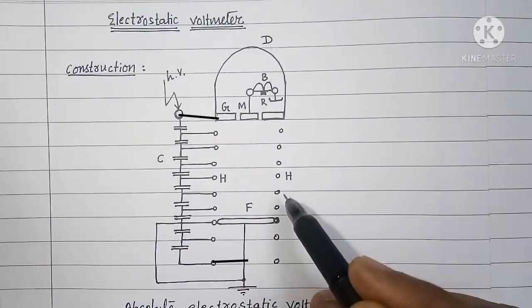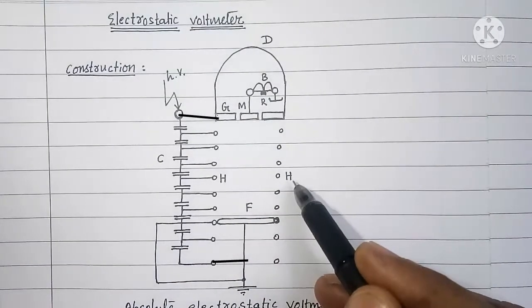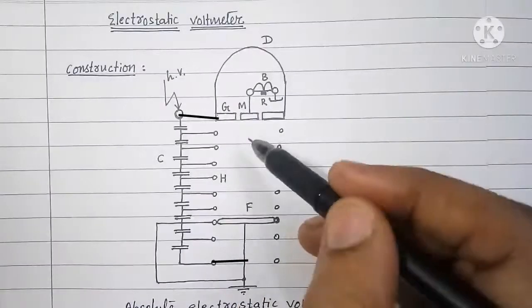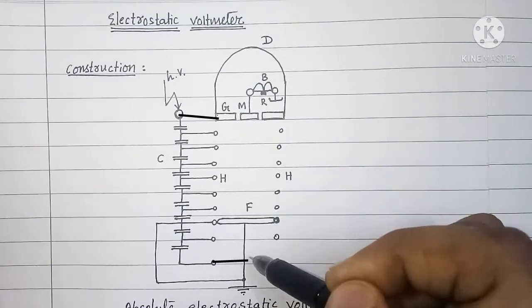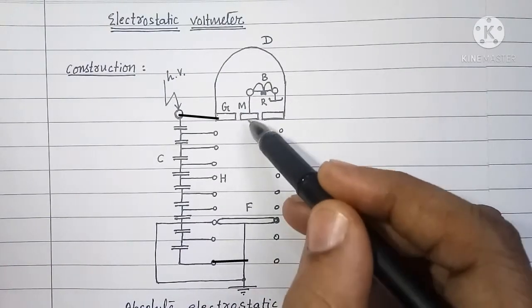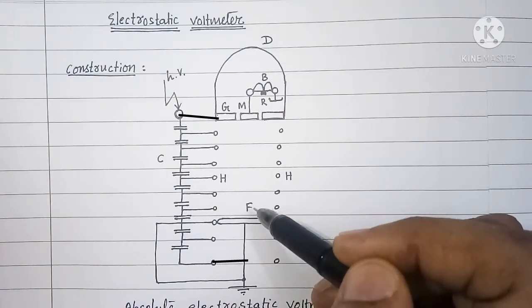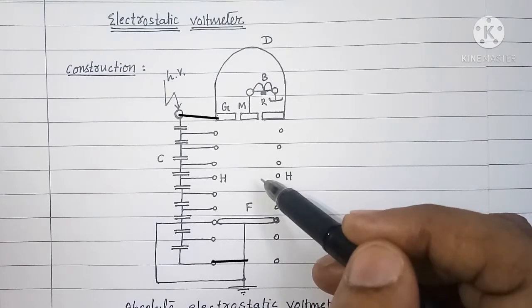Here also you can see the guard rings beside whom H is written. These guard rings are used here to maintain the uniform electric field between the movable plate and the fixed plate, and to avoid the corona.